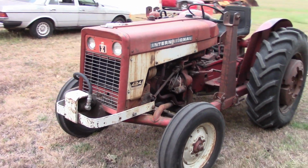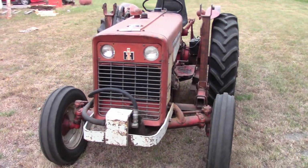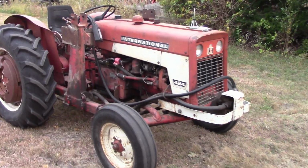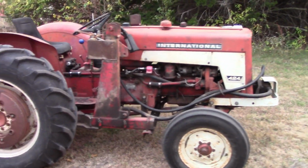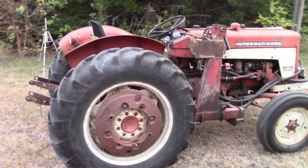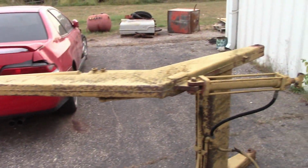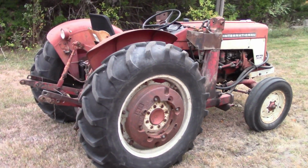I ended up giving a little bit more for this than I wanted to. So for sale on my lot, full running condition with loader, this is a 55 to maybe $6,000 tractor is what they'll bring around here. I ended up giving almost $2,800 for this on the auction. And then the guy I took it away from on the auction decided to come after me once I won this, when I started bidding on the loader, which sold 2 items after this did, and he ran me to a little over $1,600 on the loader. So you do the math what I'm into this. I'm in this way more than I like to be.